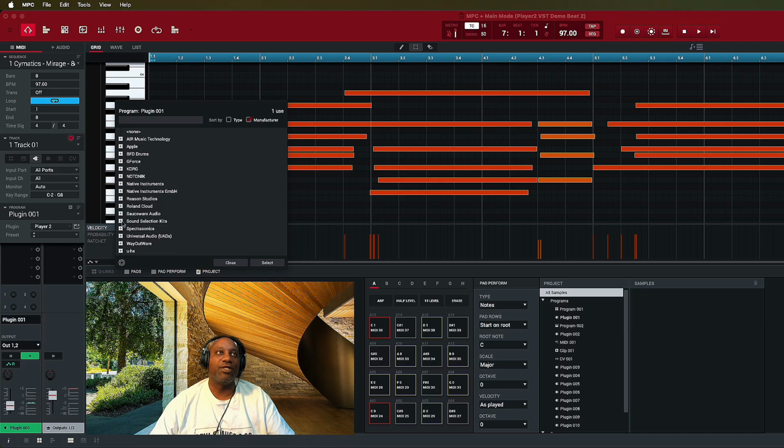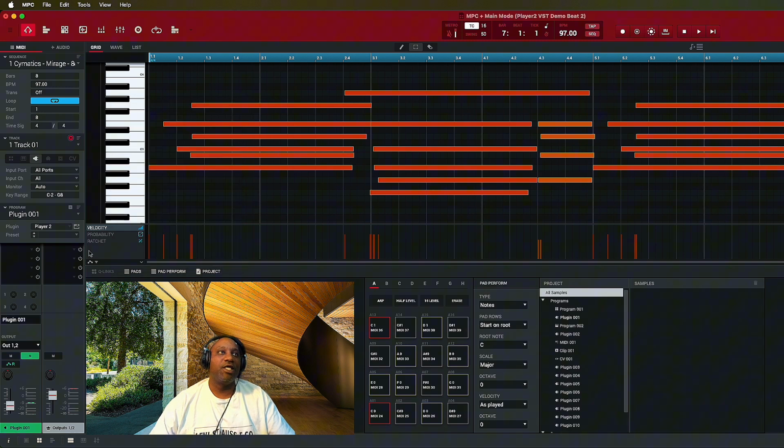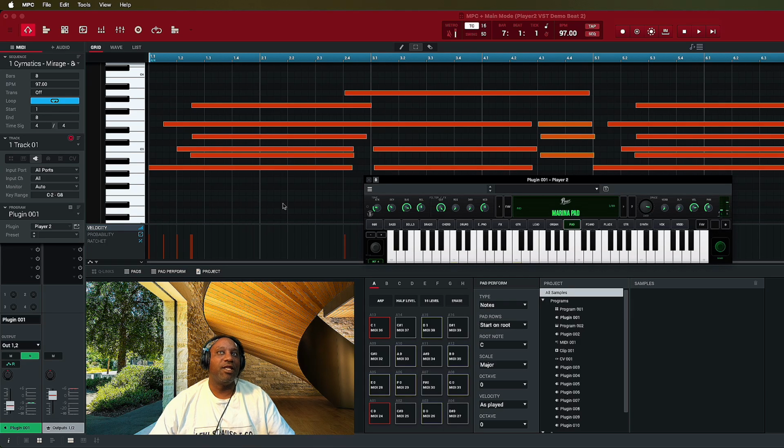So then all I got to do is go down here to the manufacturer of that VST. I know most of them already. This one is going to be Sound Selection Kit. So I open that box right there, and I got the Player and the Player 2. The Player 2 obviously is the one that's already been loaded up, but I'm just going through this step to show you how to do it in case you want to get started and you don't already have it loaded up. So then we just select that, and then you hit the box next to that tab right here, and that brings up the actual VST.